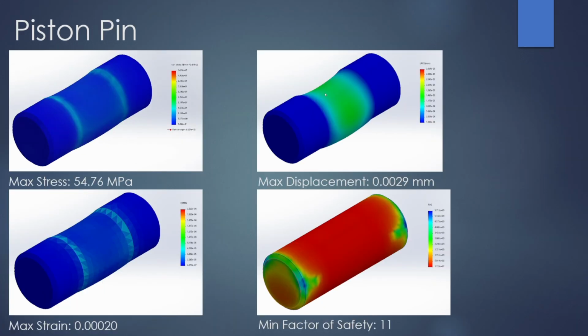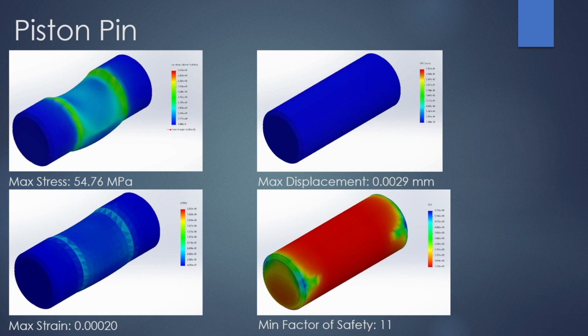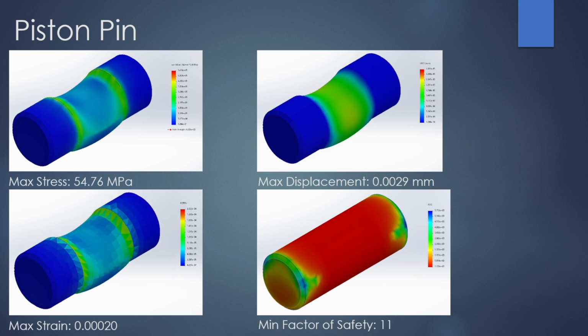Our next part is the piston pin, in which we perform a bending study, which seemed complex as we had to split the piston pin, which both sides are fixed due to its holding with the piston, as well as applying gravity downwards and a force of 20,000 newtons in the middle due to the compression coming from the piston and the motion of the connecting rod.